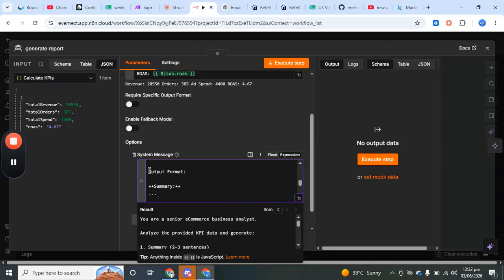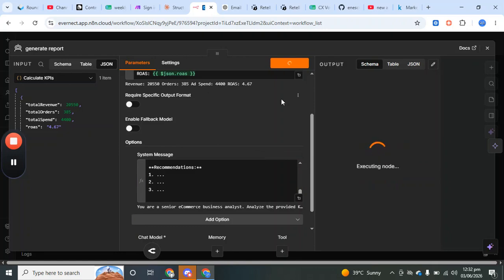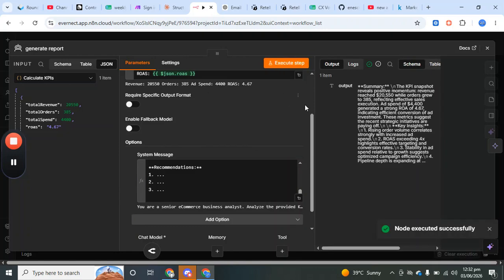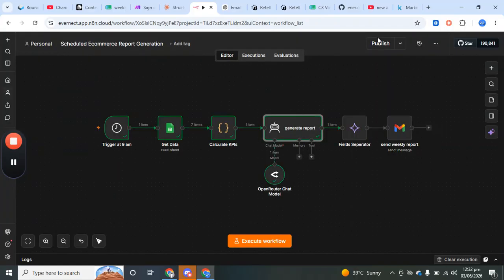And we are also defining the output format, which would be summary, key insights, and then recommendation. So if I run this workflow, okay, we have a summary, and we also have key insights, and then recommendation, which would be here. Okay, it's not visible.